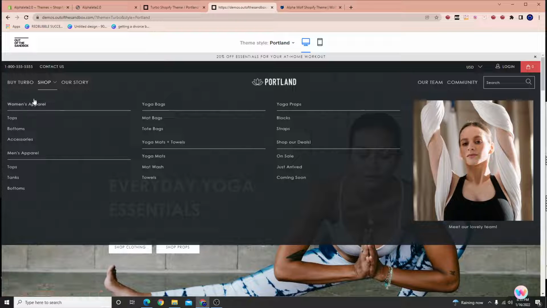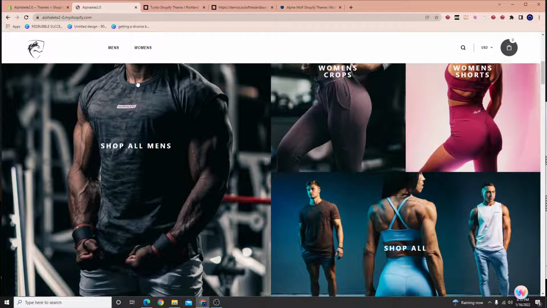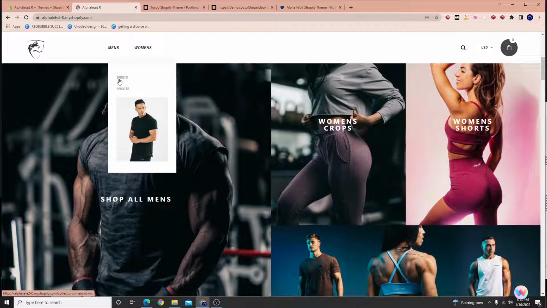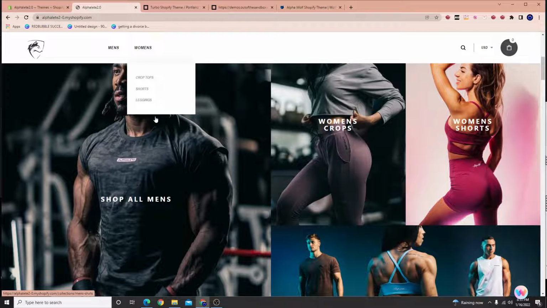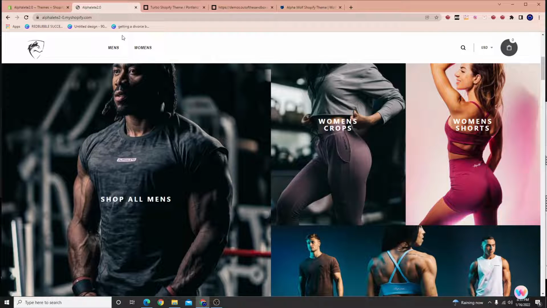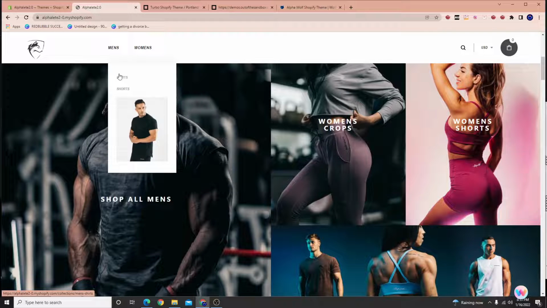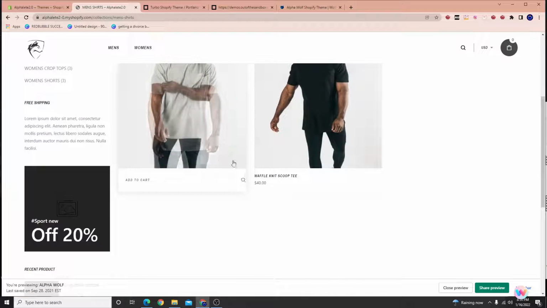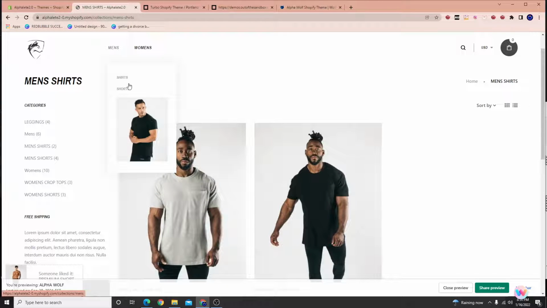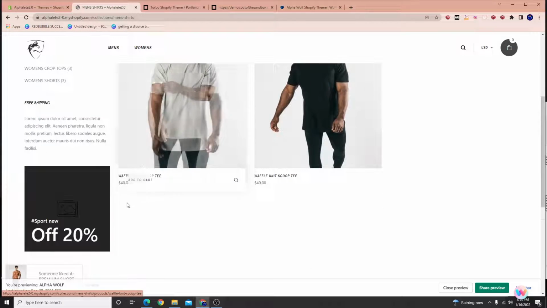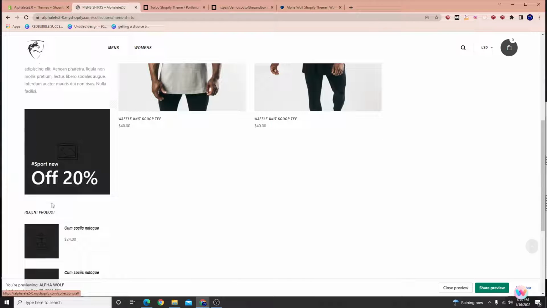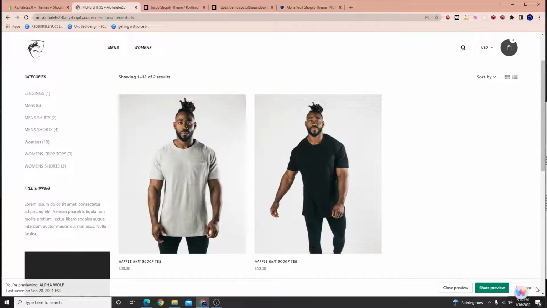It looks like a menu stretched all the way from the left to the right. With Alpha, however, it's a mini mega menu, meaning it's like a regular menu, but you have the option to add an image to it, like one kind of image like this. And that's what I actually did right here. And you can link the image to a link. In this case, I linked it to a collection of products. As you can see, I didn't fully finish editing the site here, but you kind of get my point.